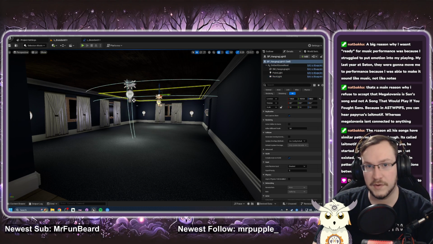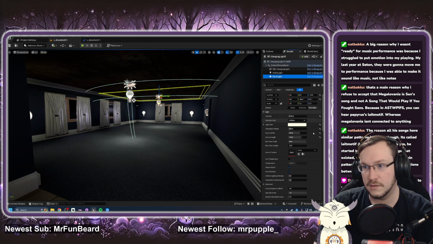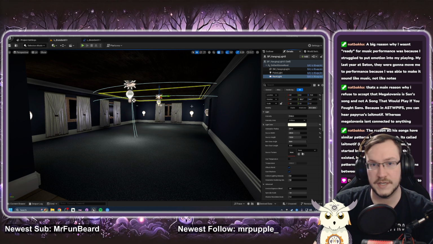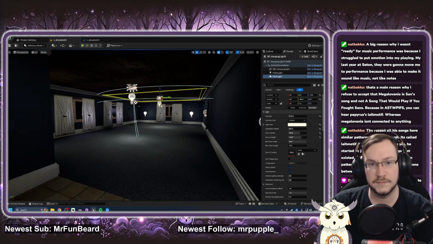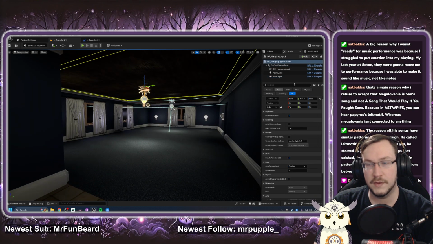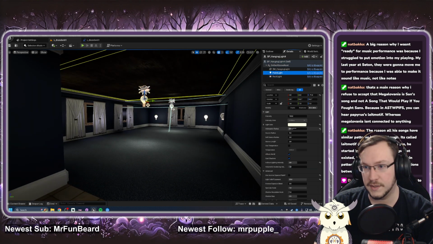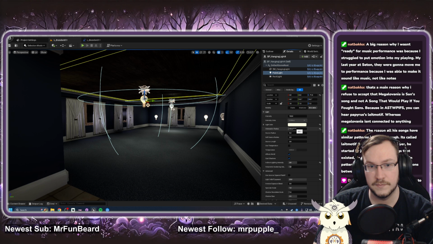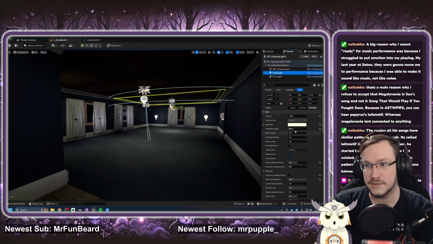I think we might be able to get away with 550 and 550, because anything to lower it is going to be good here. However, their point lights are definitely going to be too big. There we go. 300 should be good. I think I'm noticing 300 seems to be pretty good for the point lights on these.